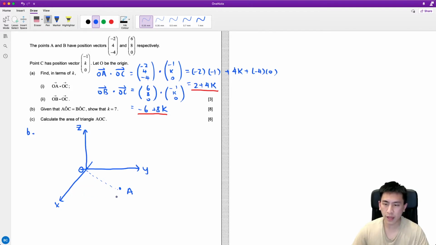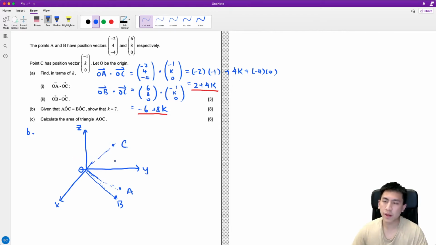So it should be on the plane, which is somewhere here. And C, we do not know where it is, but it's really up to you. You can draw it anywhere you want. But for now, we can get a triangle here. That is B, right? And you have this line here that goes to the bottom. And let's say C is somewhere here. I don't know, it doesn't matter.